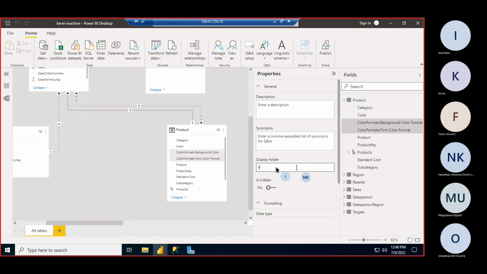Formatting, with double T, not an S. Formatting.